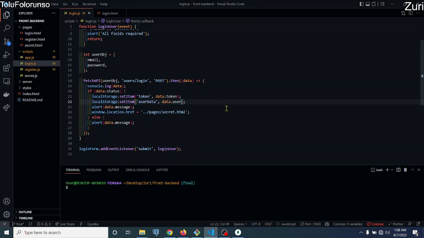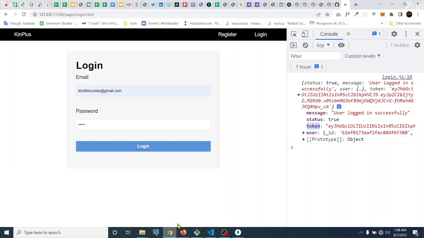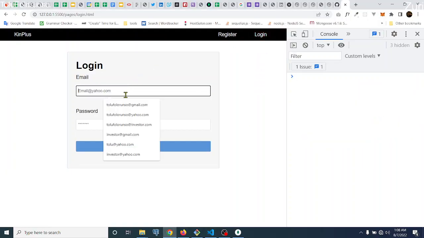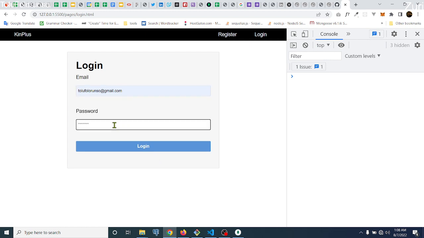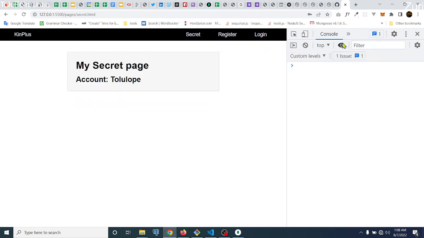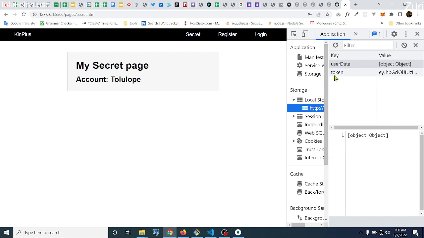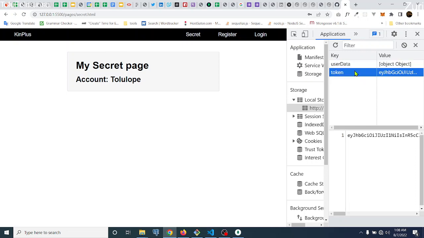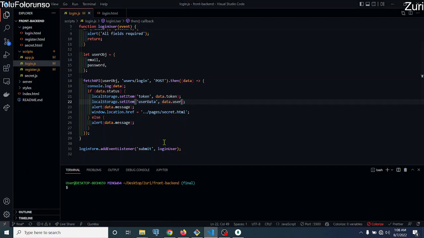So I save, and let's log in again so we can see what we are doing. So if I log in now, okay, user logged in successfully. Let's check the local storage. Oh my god, we have it here. Yes. But I don't think, something is wrong there.